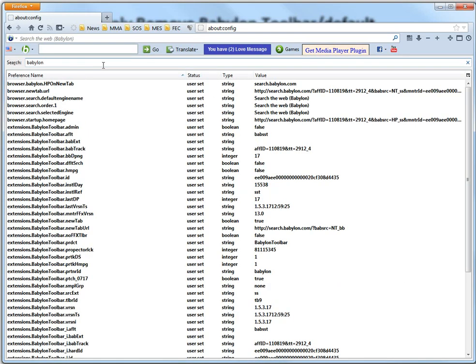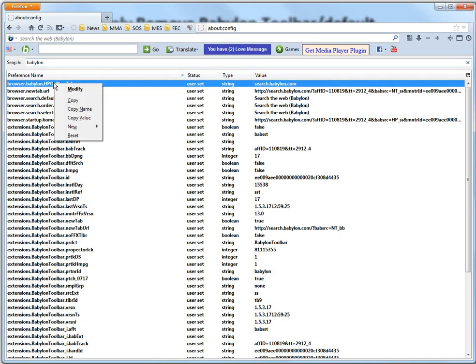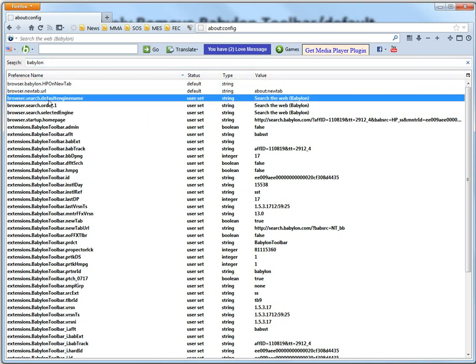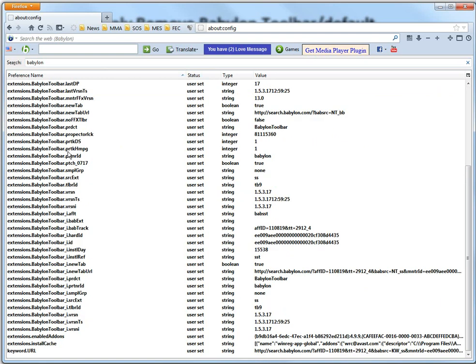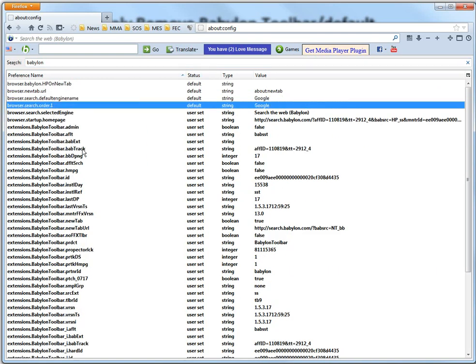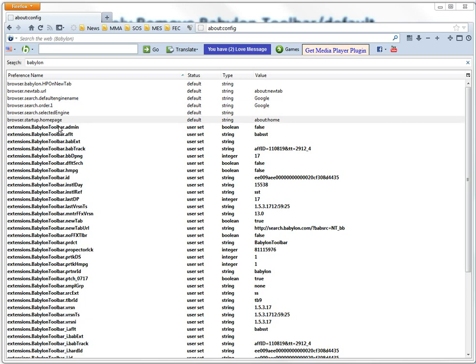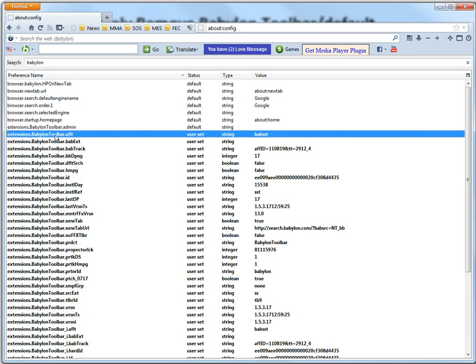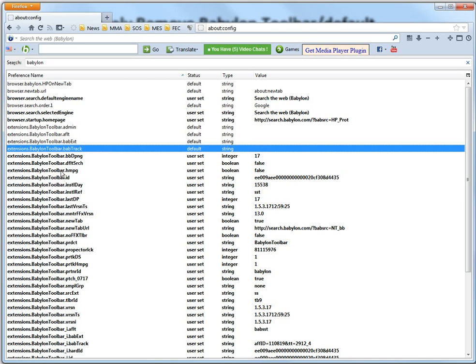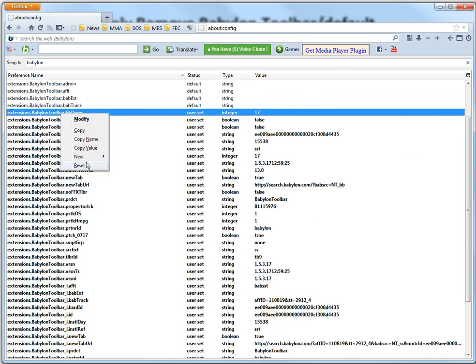Just write Babylon. This shows all the stuff that Babylon overwrote. So this one's like the new tab, these are the new tab URL, etc. You can click reset, and you can do this for every single one. That's all it is. This is really tedious. So I'll just get rid of all these ones here. And then here I just got rid of the homepage. This is the toolbar admins, all the toolbars here. And I'll just keep getting rid of these ones.